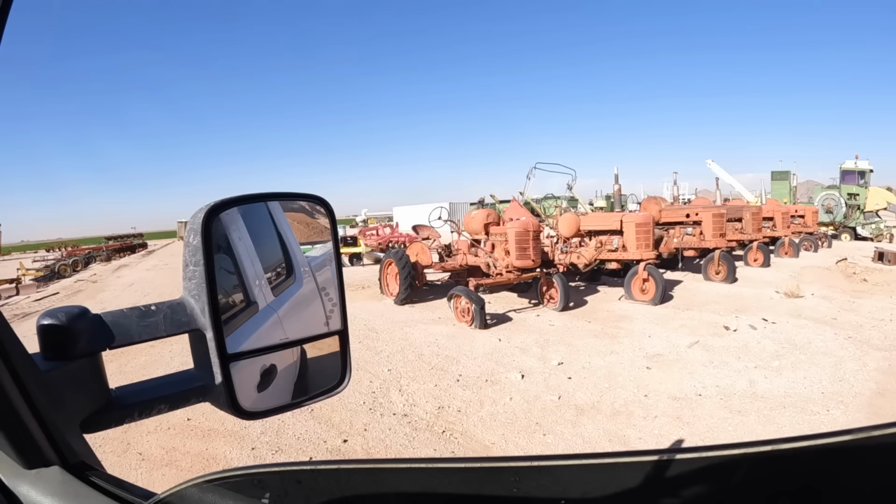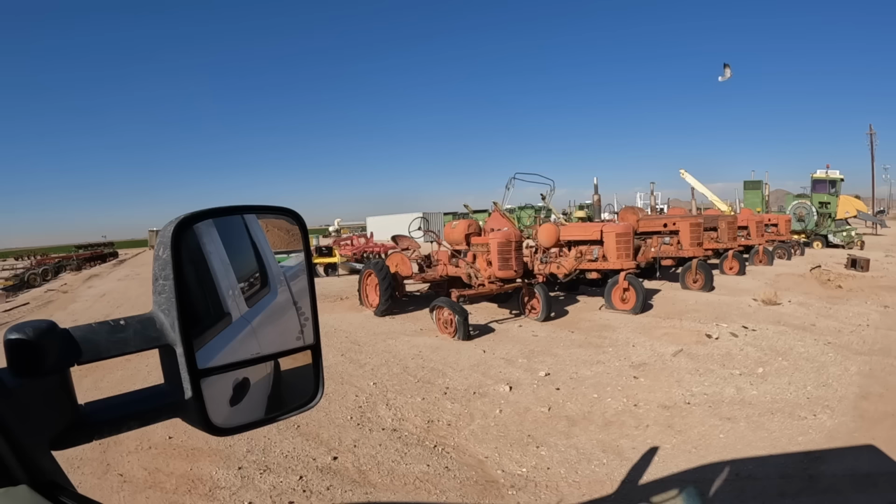That's the first tractor they bought right there. That pigeon. God, where's your 22? Flying rats. Get off that tractor. That's the first tractor your family ever bought. So we're on the cattle ranch portion of the farm. Well, there's a whole bunch of pigeons. We need a 12 gauge for that many pigeons.